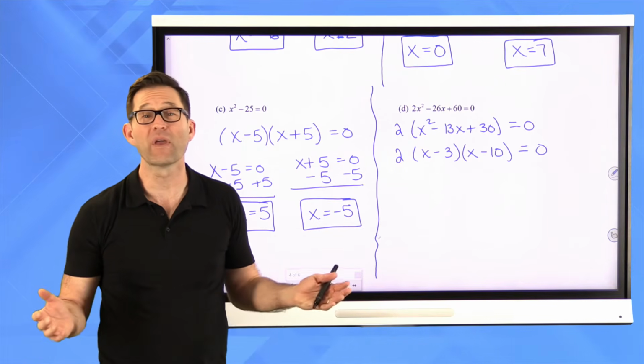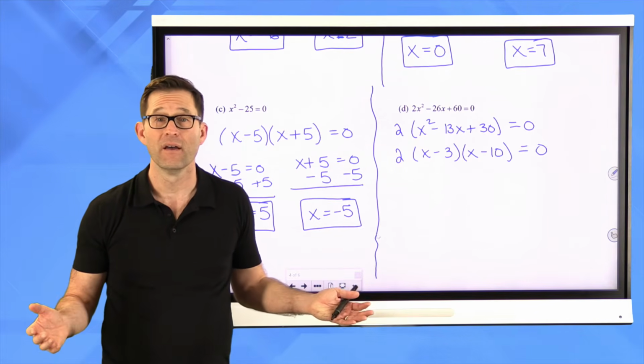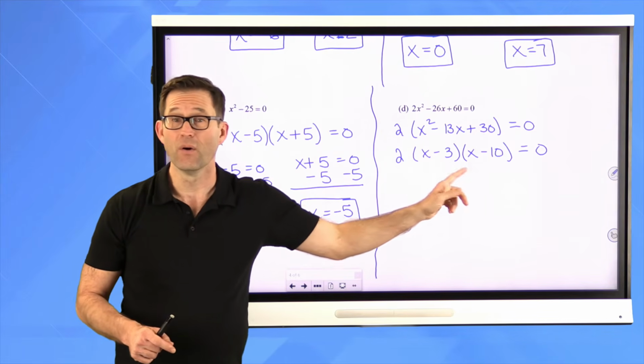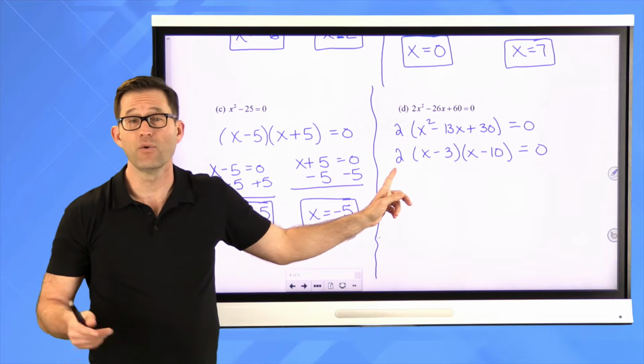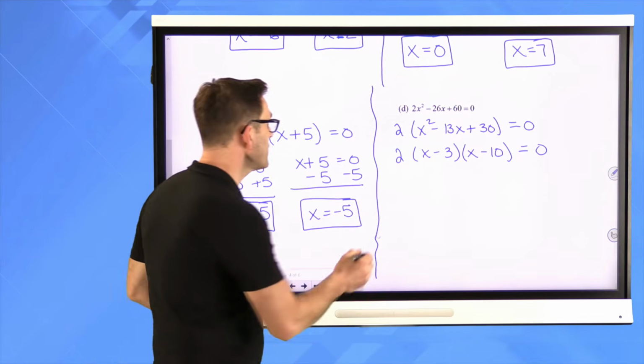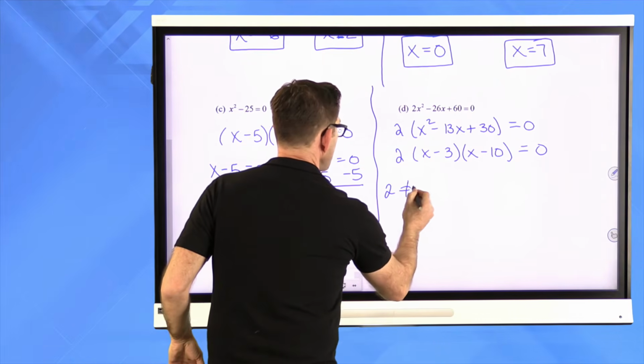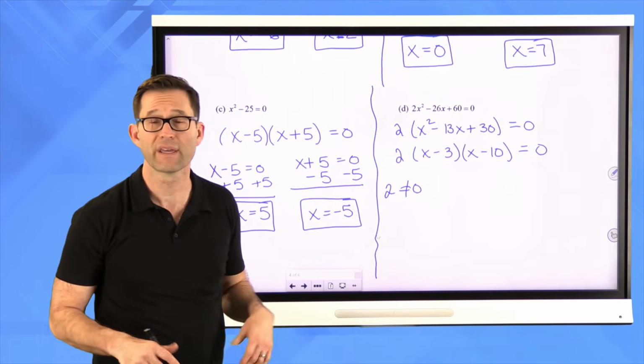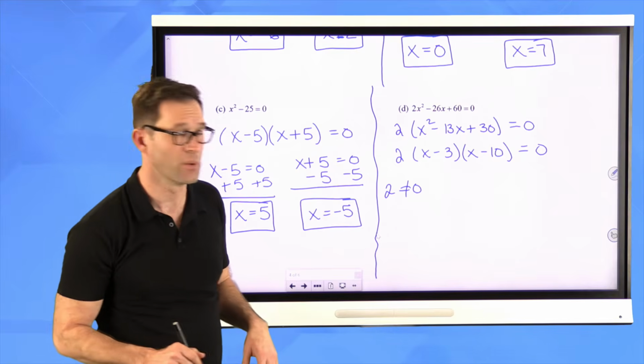The number 2 can't be equal to 0, and that's okay. I don't need it to be equal to 0. I need these two to be equal to 0, but that wouldn't have any effect. The 2 has no effect on this at all. In fact, a lot of teachers will put down this: 2 can't be equal to 0, right? So that factor can't be equal to 0. It can't be. Not even on its worst day is 2 equal to 0, right?